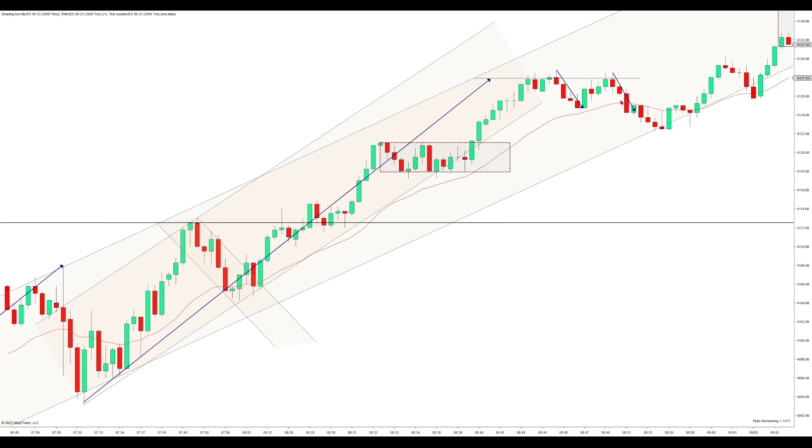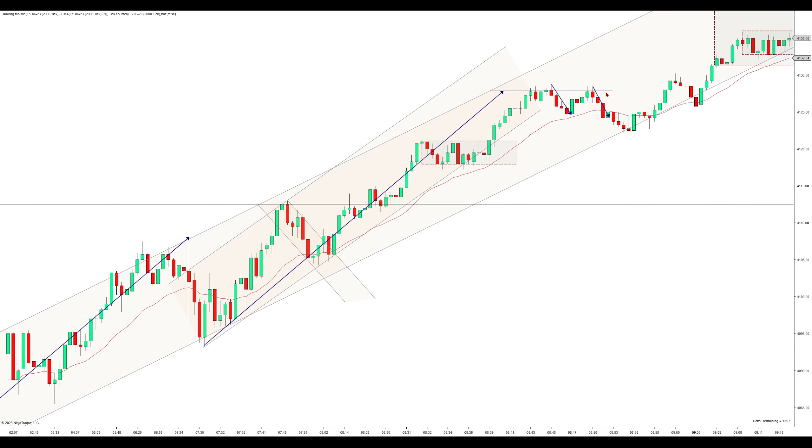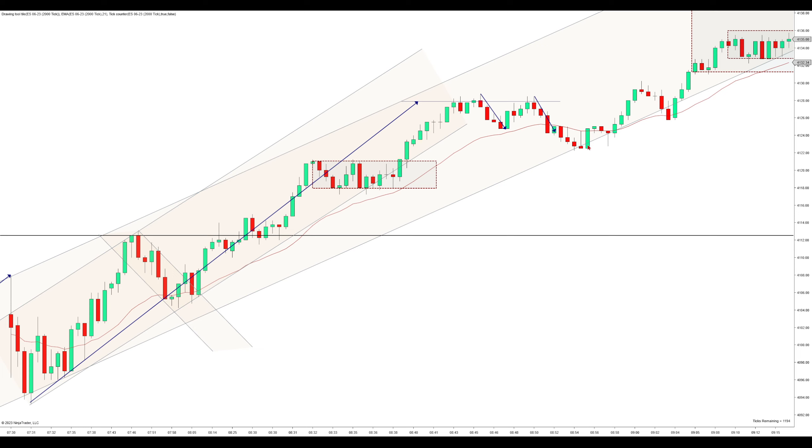We have this first entry long, second entry long, and it pushes below the EMA. Since you just met this major measured move, you want to be careful of going long directly into it, especially after it rushes below the EMA, because measured moves often just reverse right after price meets them. So when you rush below the EMA like that, you don't want to immediately go long. You want to see price push back higher and hold. And then you also want to get out before entering into this level right here. I'm okay with looking for a long here, but you want to see price actually hold it. It barely closed back above right there, so that's just not good enough. It rushed below the EMA right after reaching that level, so you want to see price hold above the EMA. Then you slightly push higher and you get this higher low — basically a double bottom — and it closed back below the EMA. That is not a good sign to go long right after reaching a measured move like that.